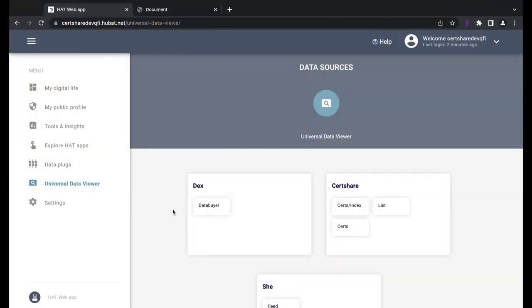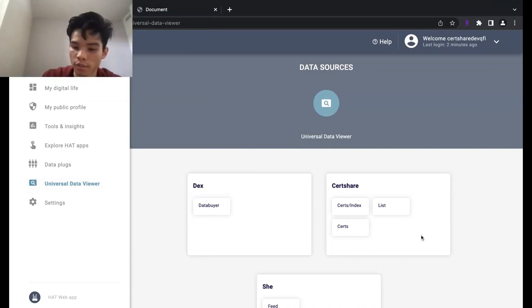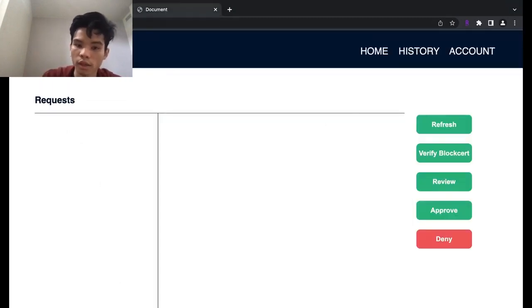All right, thank you, Ryan. So since the sharing process has been completed, now if we go back to the universal data viewer, we can see the new items that have been created in the CertShare namespace, which indicates that new data came in.